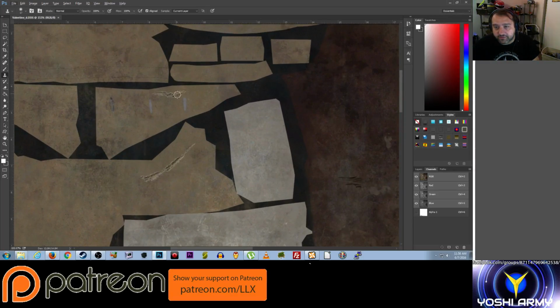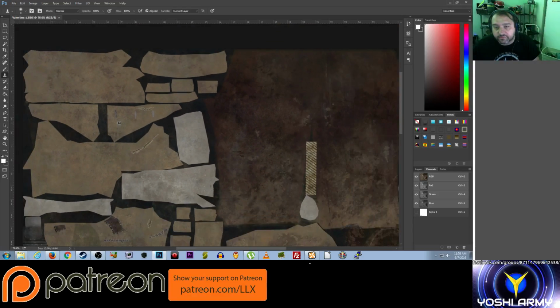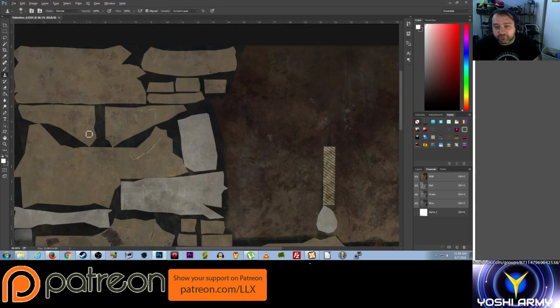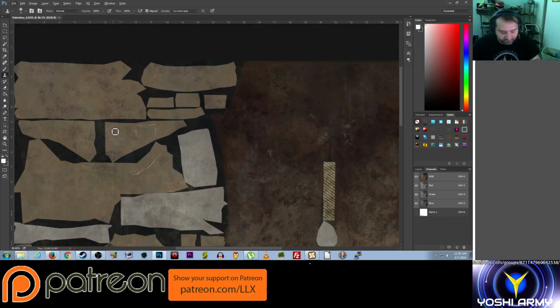I'd have to repair that. I'd have to repair these. So in theory, I could take this one here and copy it across. I'd wonder if the seams would match, because this was built so it matches the seams of some other part of the armor. So as easy as it might be to simply copy this and paste it over here, as you can see, the dirt patterns aren't quite the same.